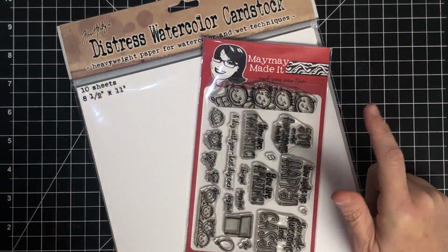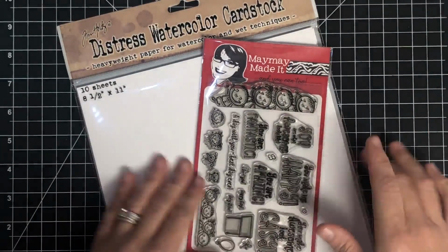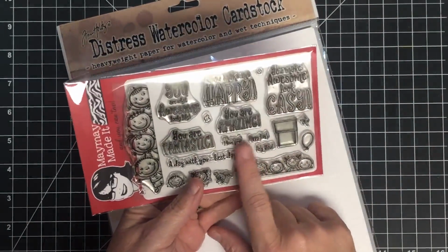And I asked you guys the other day if you wanted to watch me make it, and you said you did, so I'm gonna make it. I'm gonna use our stamp set that is our St. Jude fundraiser stamp set. This one's called You Make Me Happy.